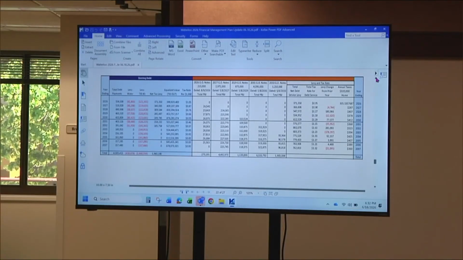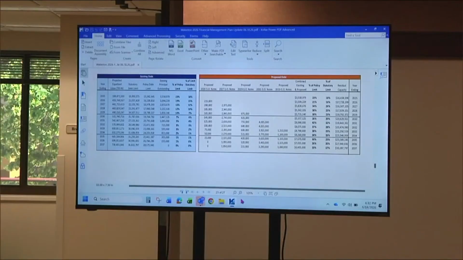We show relatively stable, but obviously in some years your levy's going to increase because you're going to be borrowing more money. But overall, we try to keep it as relatively stable as we can. And I think we can potentially tweak this a little bit more to get it a little more level here and there. But this is just the first go at it, knowing that there's going to be some revisions potentially to the CIP. It's budget season.